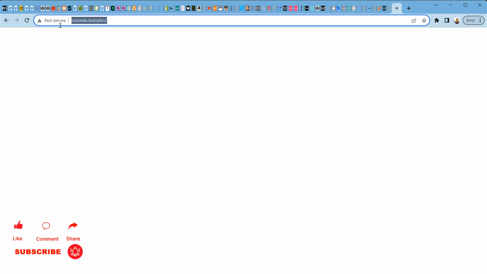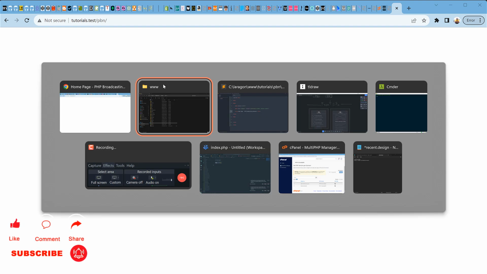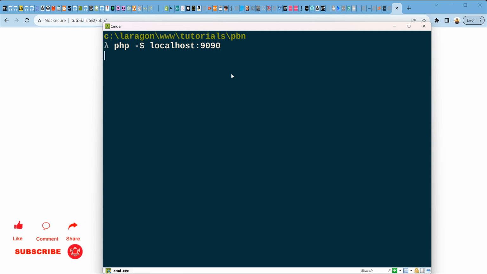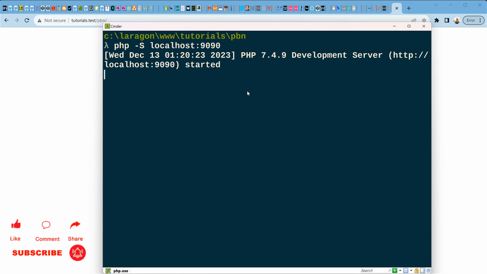In case you don't want to do this, you could also run the PHP built-in server. I'm located right in the folder here on my command line, so I could run php -S localhost: and any port I like, let's say 9090, and then press enter. This tells me that my application is now running on this address.